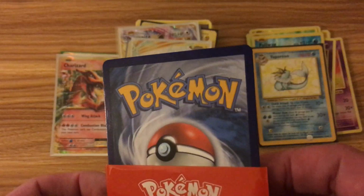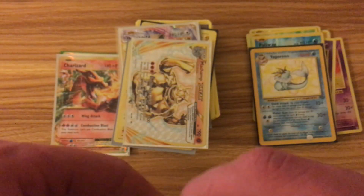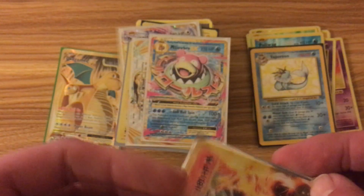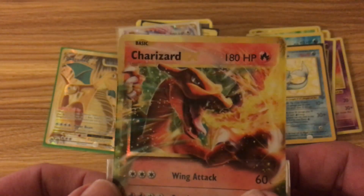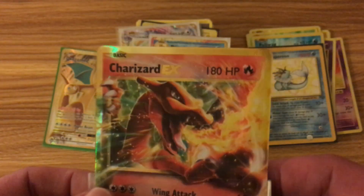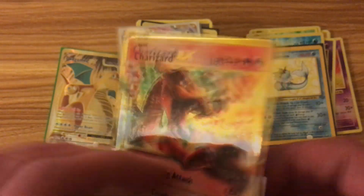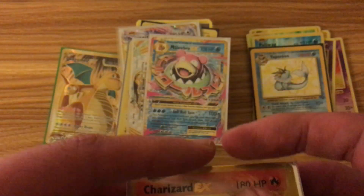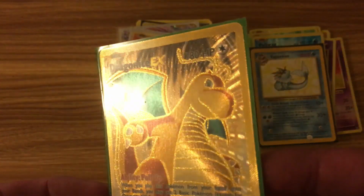Evolutions is one of the more faked sets out there. So when you start seeing stuff like, especially this card here, Charizard EX, you have to be wary. But this one, very clearly real. One of the easiest ways you can tell, I think, with these cards, if you just look at the EX itself, it has that nice shine to it, which would cost so much money to replicate and fake that realistically it's never going to happen probably. So looks good.